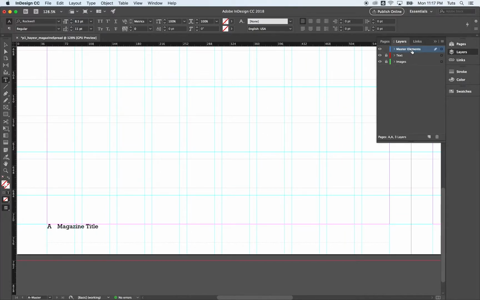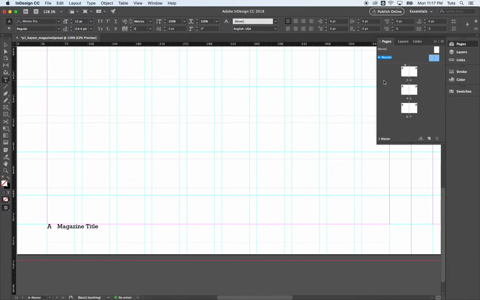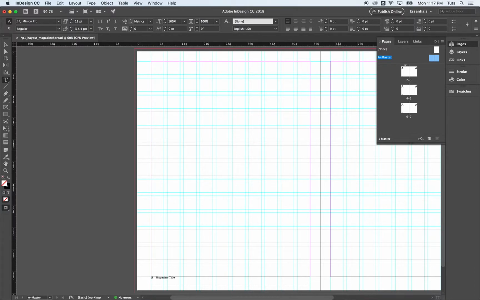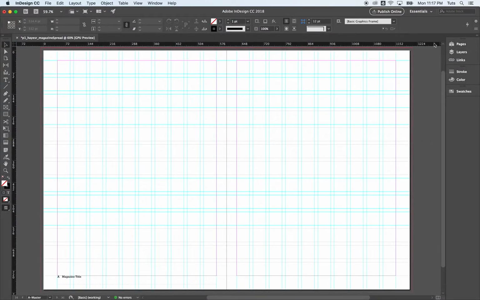If we look at our layers, you notice that's on our master elements. We're not going to do anything else on our master elements at this moment, so I'm going to lock that back up. I'm going to unlock text and images because we'll be working with those in a future tutorial coming up. Come back up to pages. I can zoom out, Command 0, get my selection tool here, hold the space bar and kind of see where we're at. Get us back to a good starting point like that. And then in the next set of tutorials, we'll learn how to do wireframing and setting our layout, putting in some placeholder dummy text, and creating character and paragraph style.